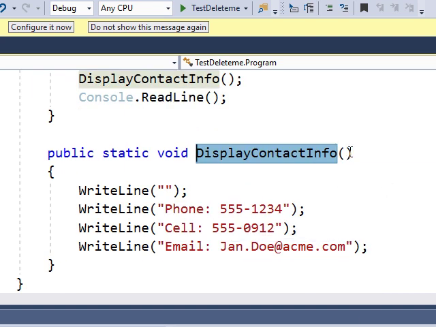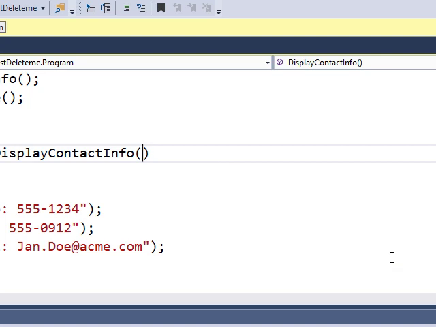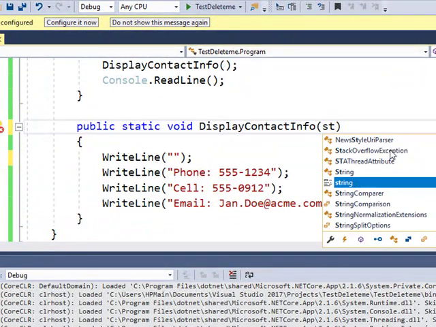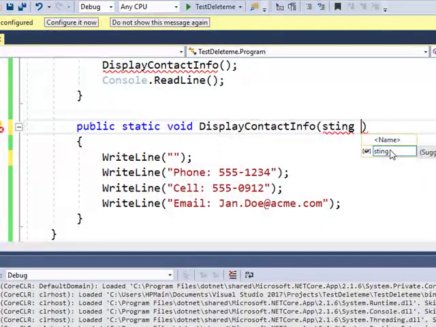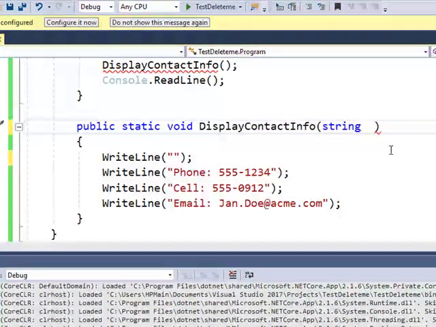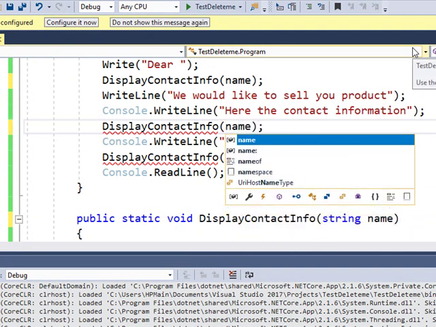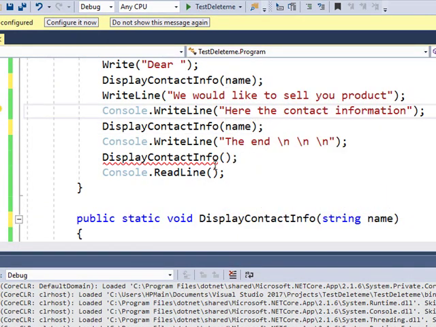What that means is that down here, this does not match what I'm trying to call up here. And so I need to match when I'm calling it. If I'm sending a piece of information, I have to be ready to receive a piece of information. In this case, a string data type, and let's leave the same name. I'll call it name. Okay, so it's okay with that now. But these other two, they want the same information, so I'm going to pass name with those two.